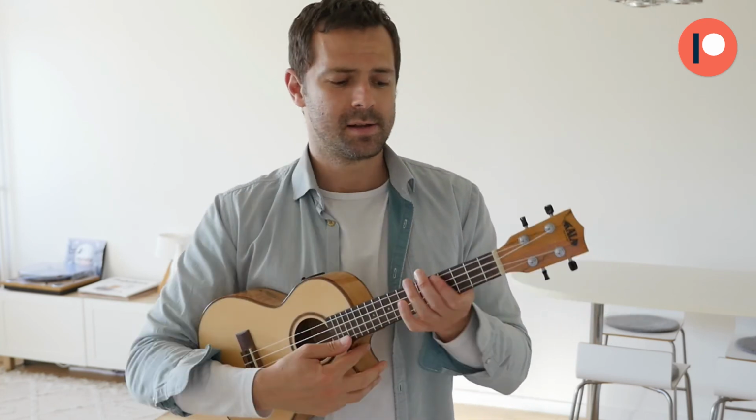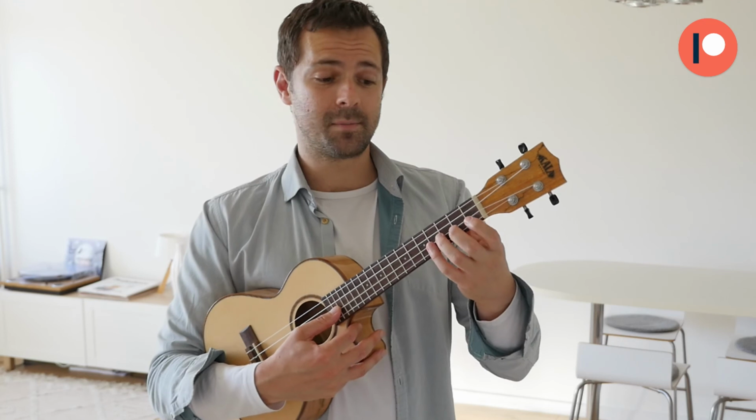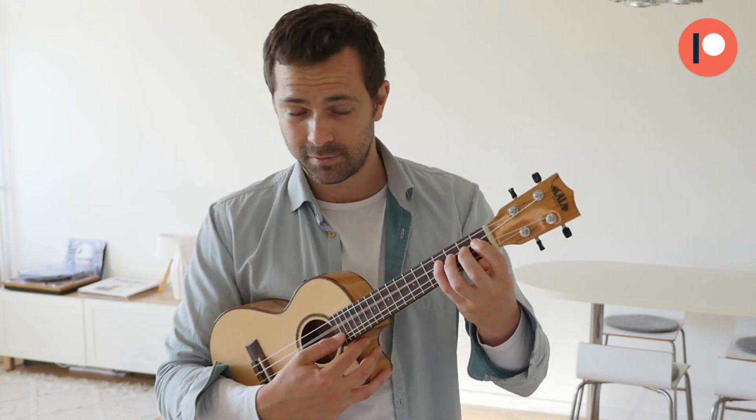The problem with that is that the sound that you will have is not going to be that strong. So you're going to miss the strength of the sound. It's going to be very shy and not dominant. So down. And the same thing on the 2nd string. 3rd. Etc.